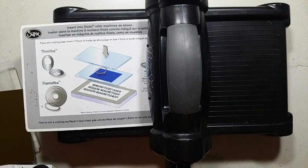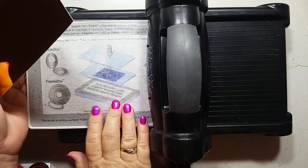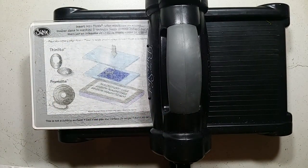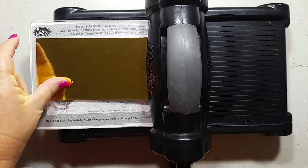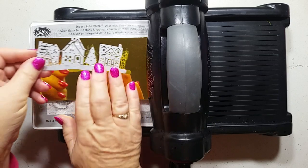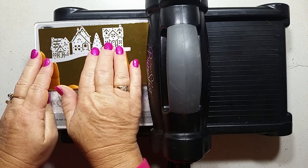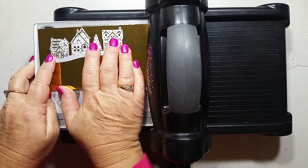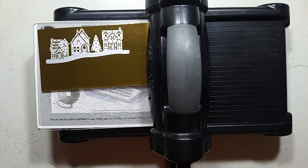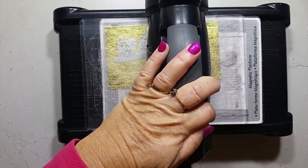And we're also going to bring in another piece of our gold foil card, and we're going to cut out one of our buildings to go in behind where our oval is. So I'm going to place my gold foil card down, and I'm going to use the second largest building framelit. Okay, I'm going to cut that up towards the top, and always with your framelits, pop them towards the outside of your big shot because you've got better pressure on the outside of your big shot than in the middle. Pop another cutting pad on over the top and run that through.